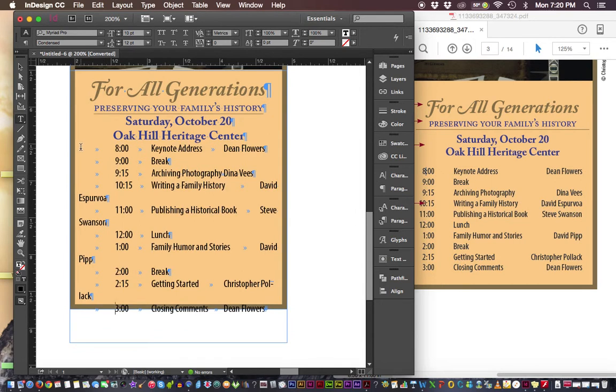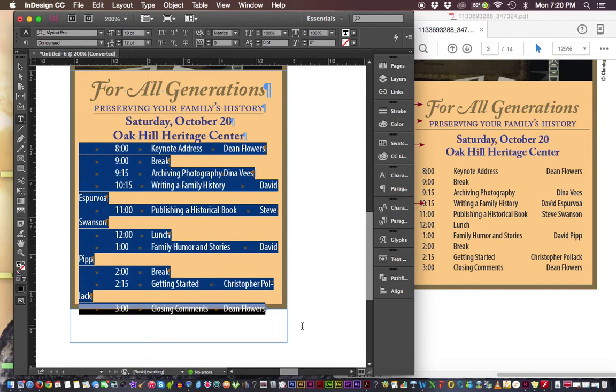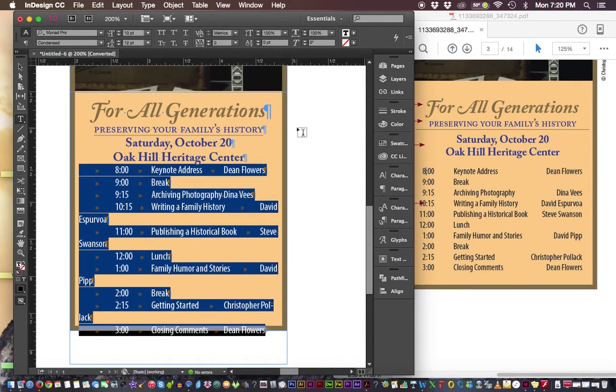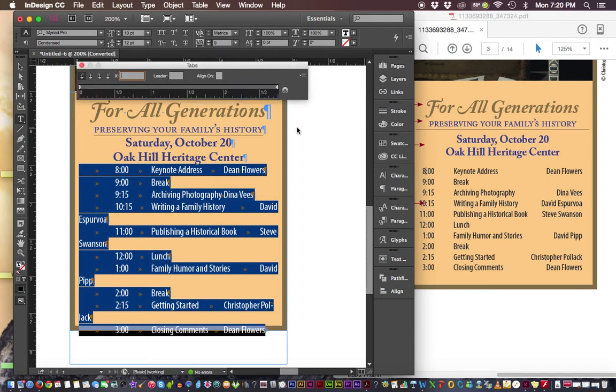Now, you want to highlight everything, including the tabs and including this very first tab over here, okay? And then, of course, we want to have our tabs. Now, what was it? A Shift Command T or Shift Control T. There's our tabs panel.